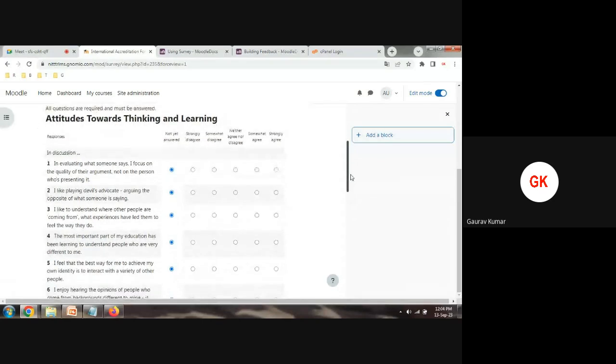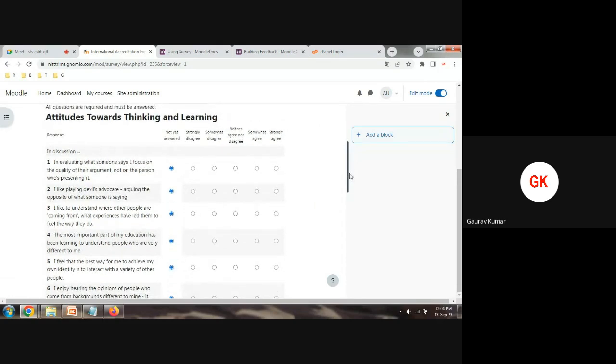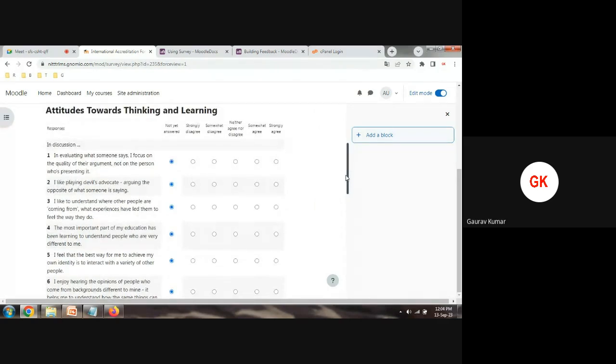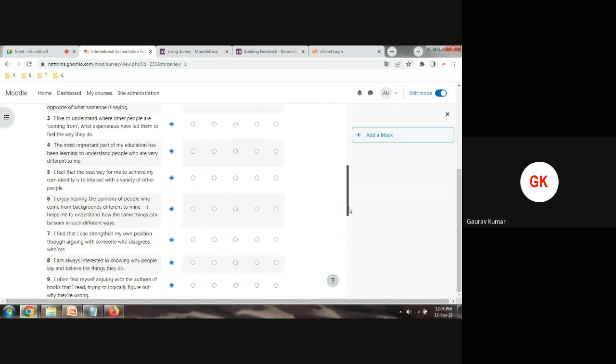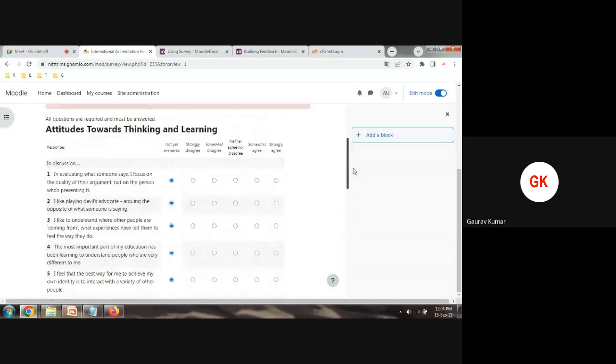That will be a point of research, that we have developed a new paradigm, an improved ATTLS, or our own Indian version of ATTLS. Okay, so these are the questions.